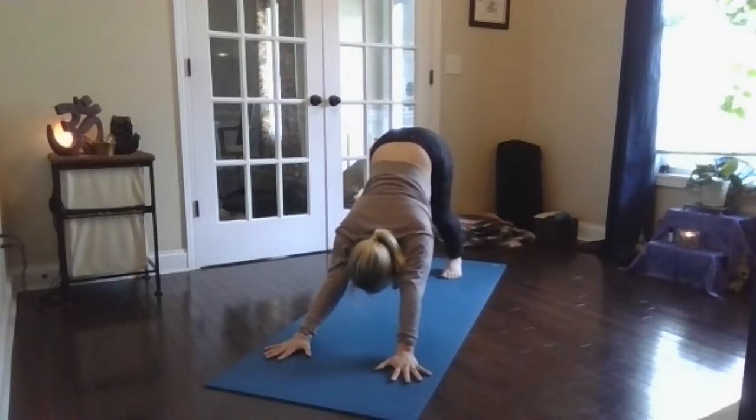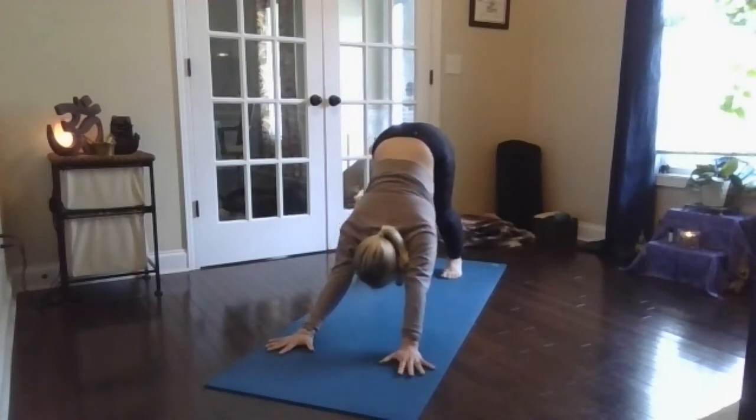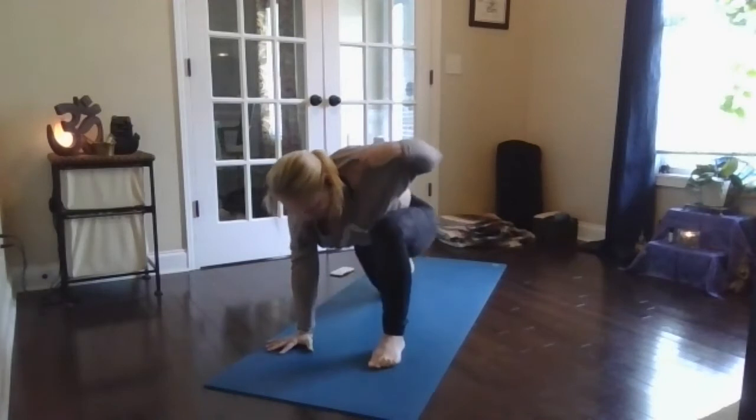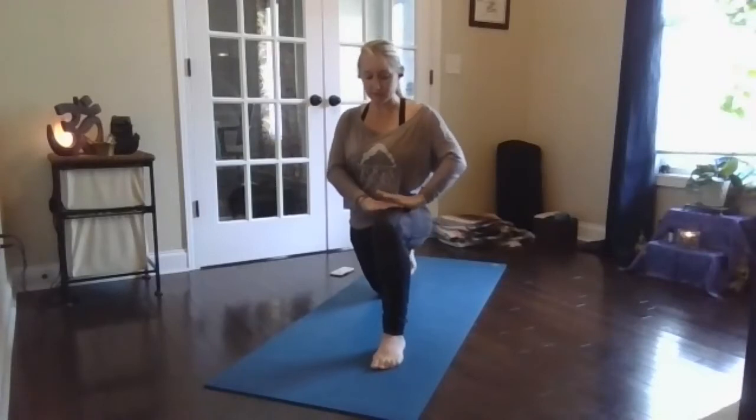And again, bending the knees, especially if the low back or the hamstrings are particularly tight. And look forward, take a big step forward with the left foot this time, dropping the right knee to the floor, and then lifting the upper body to stack on top of the hips. Finding that low lunge position.